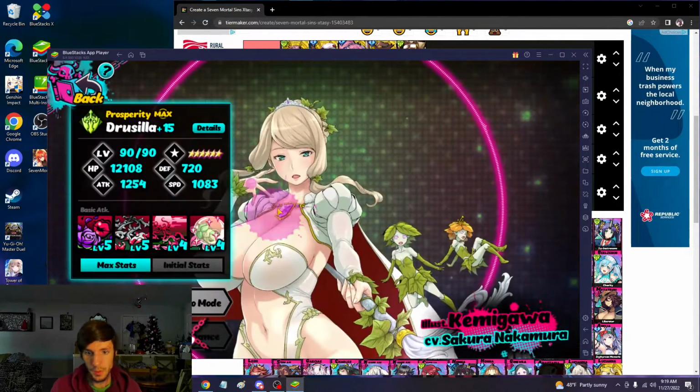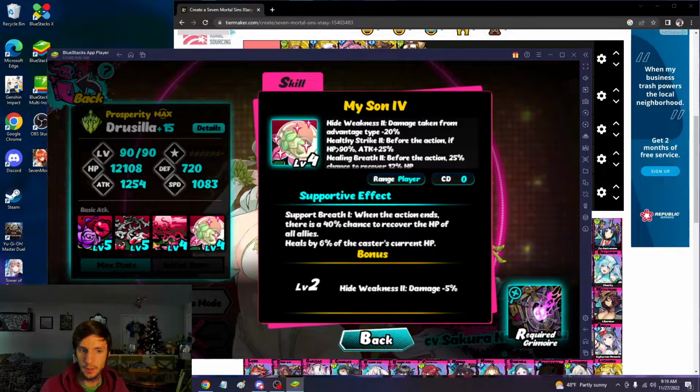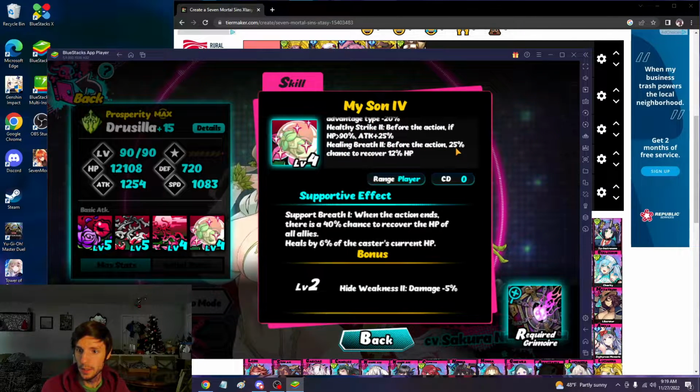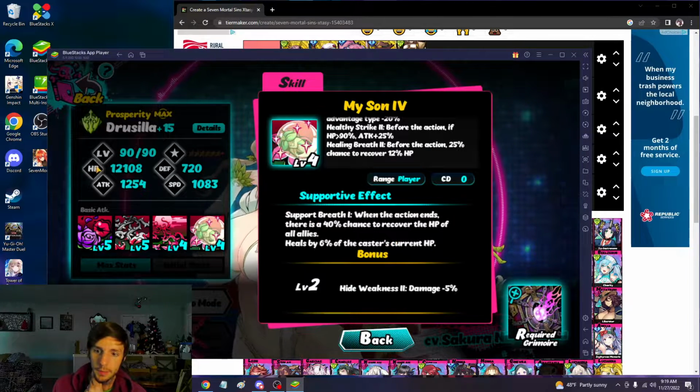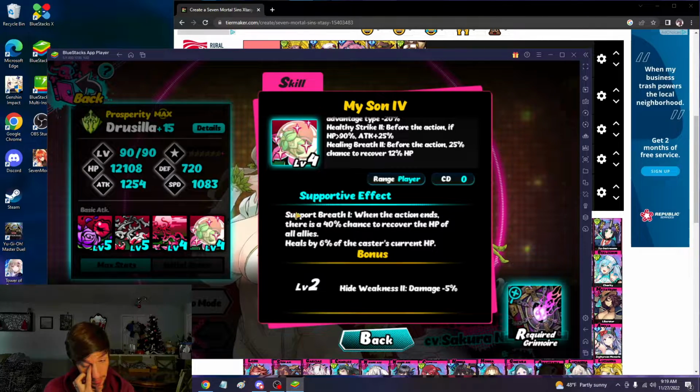Alright, so Drusilla. I used to use her in the early game because she's one of the fastest 4-stars and is like another healer, an actual healer. She's kind of bulky, so she takes less damage from weakness. She's got Healthy Strike, I hate that. Healing Breath. Before the action, she has a chance to recover HP. And when action ends with her supportive effect, 40% chance to recover HP of all allies, and then heals 6% of the caster's current HP. This isn't terrible.